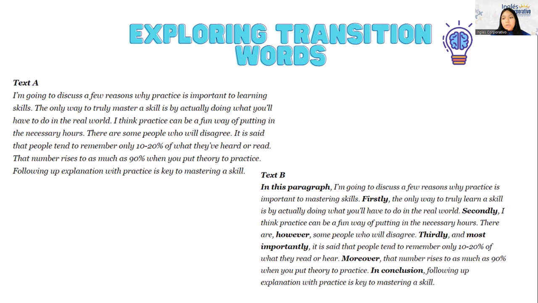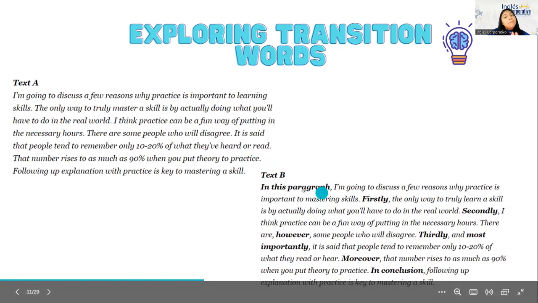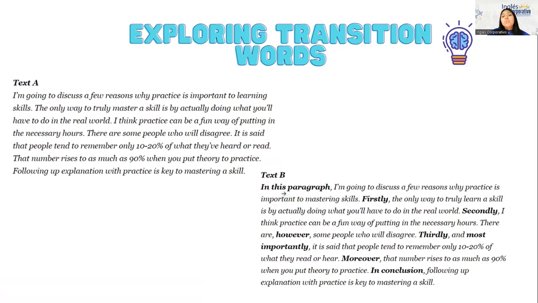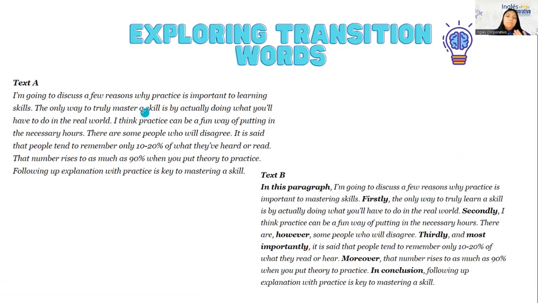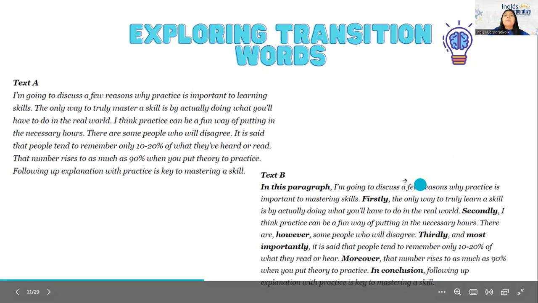You need to practice. So in this case, as you can see right here, we have text B. And on text B, we do have some transition words, and you can see that those are in bold, right? Maybe I will see it like it is the same, but actually no. When it comes to identifying the English level, this one is going to be kind of basic, right? And this one is going to be advanced. So you need to write like this, not like this, because like this, you already moved from basic. Now, our goal is you writing like this with transition words.